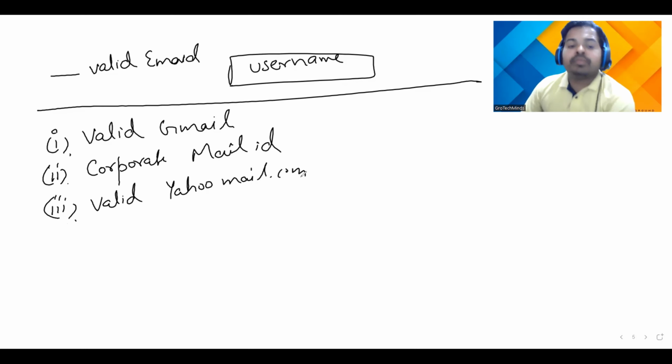Now, just like Gmail ID, corporate mail IDs, Yahoo mail ID, I have so many IDs like Hotmail ID, Outlook mail ID, and so on, right? I mean, it's not required to test in each one of them.